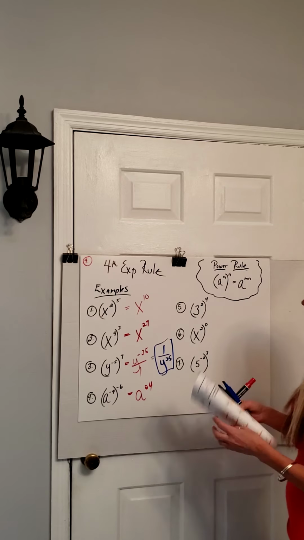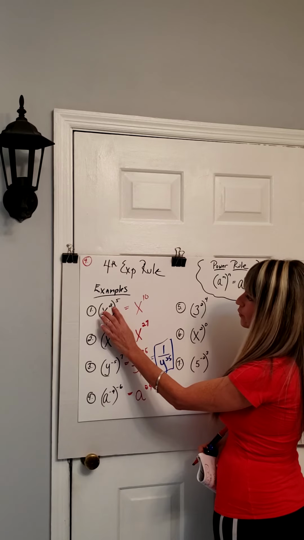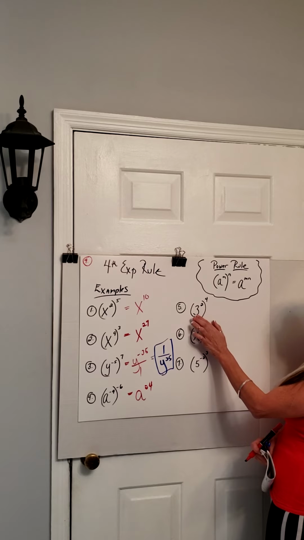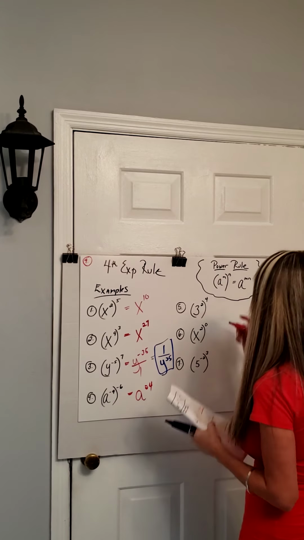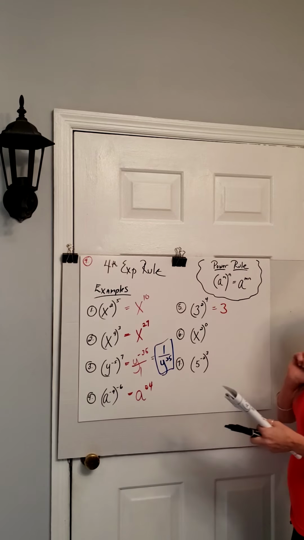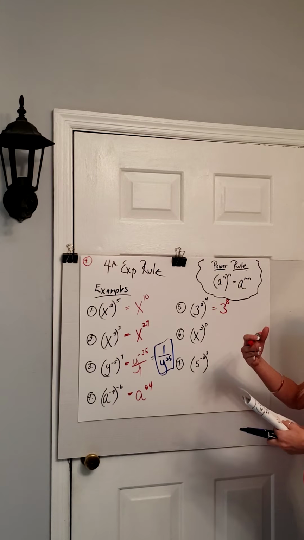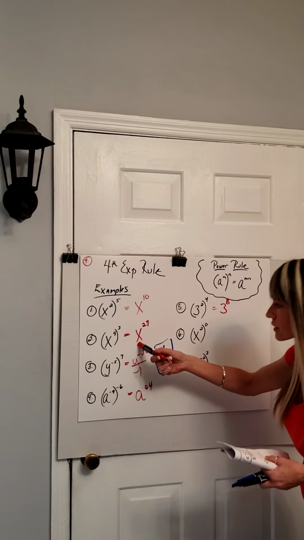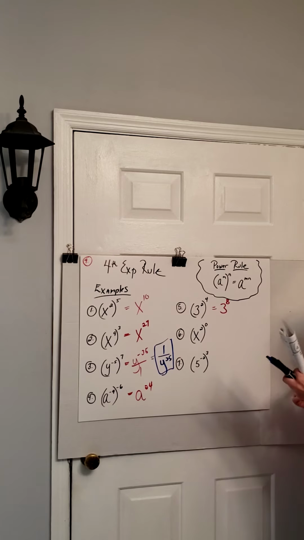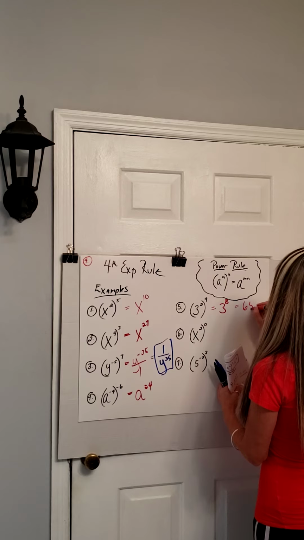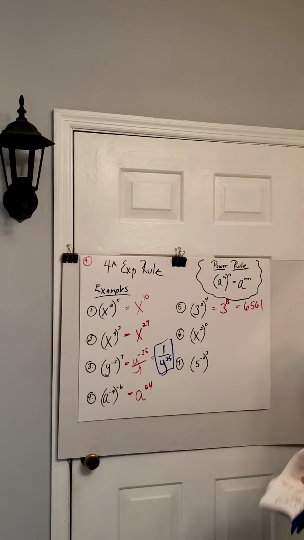All right. So obviously these are letters, right? Variables. Raised to a power to a power. So you can do the same thing with the number here. So this is a base of 3. It's 2 times 4. So this would be a base of 3. 2 times 4 is 8. But you can go all the way, right? This is as far as you can go here. But you can tell me what 3 to the 8th power is. We're looking at 6,561. So if you can go all the way, go all the way.